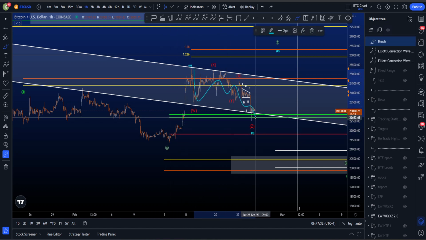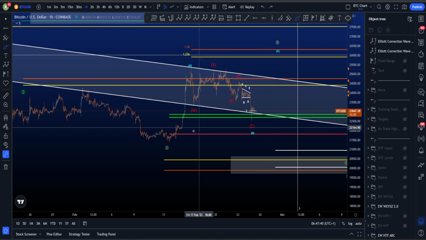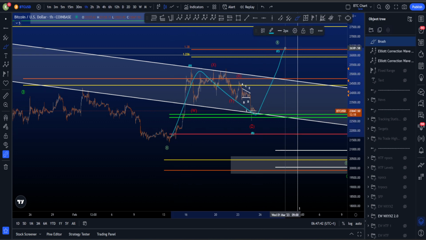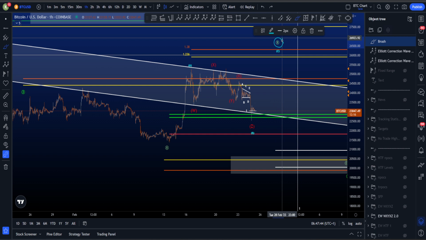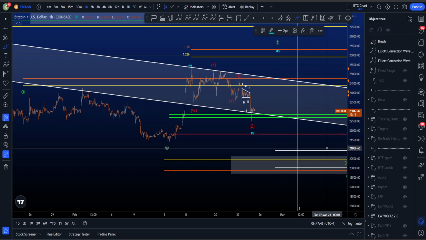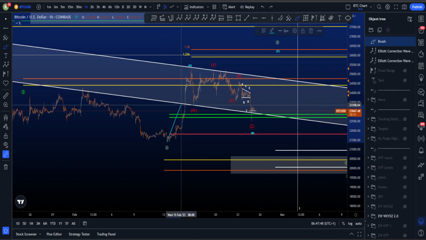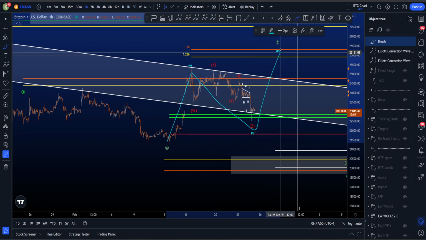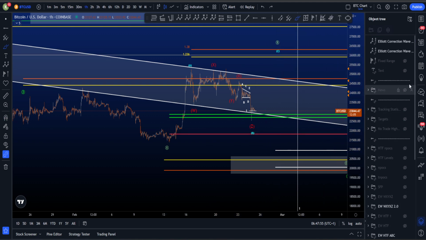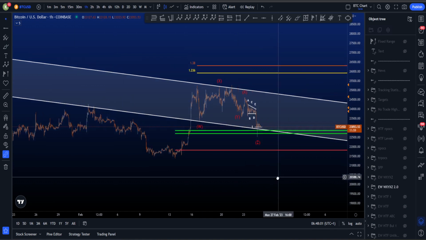Now this is very corrective, which is great, and I would then hope, because you don't know what's going to happen with price. No one knows what's going to happen with the price. But then I would expect this to be some sort of a 3-wave structure to finish B and then come down for a C wave. So then this is an A, B, C, which is the blue count, before eventually going down. So that is what I'm looking for. Let me clean up the chart again just a little bit. There we go.